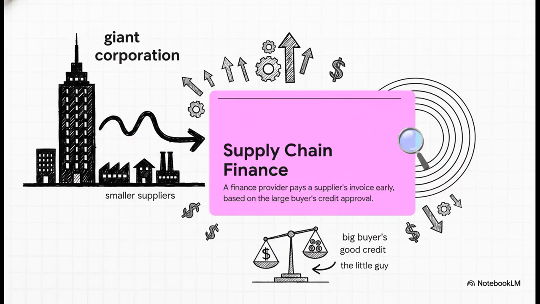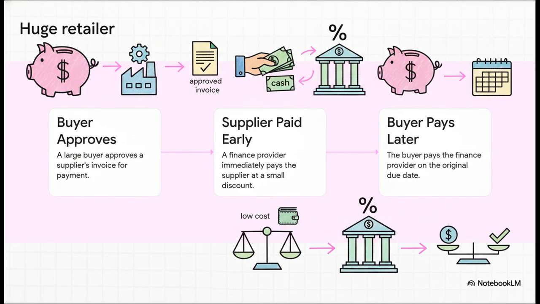Let's talk about a more modern and, honestly, a really powerful tool called supply chain finance, or SCF. This is especially useful in today's world, where you often have these huge, creditworthy buyers working with lots of smaller suppliers. It's a super elegant solution that uses the big company's financial strength to benefit everyone down the chain. Here's how it works, and it's a true win-win.